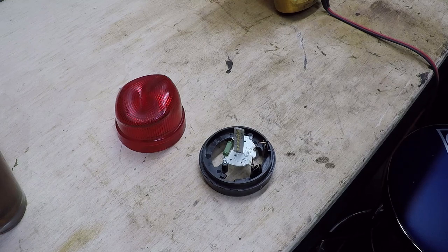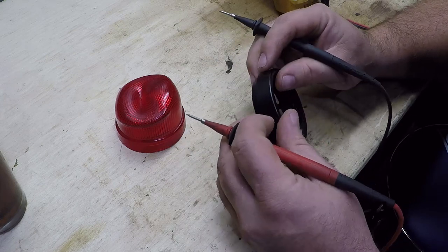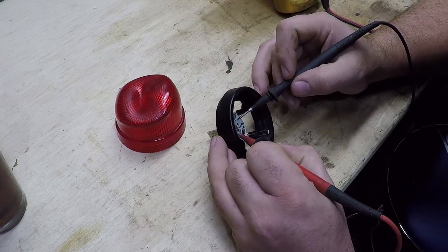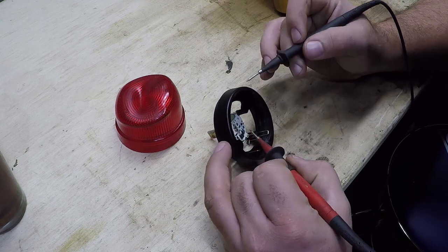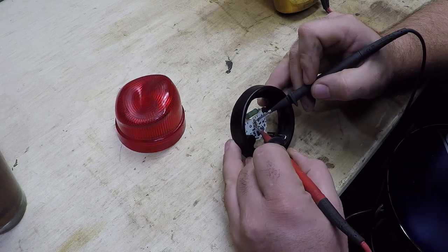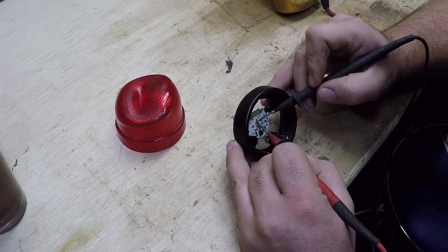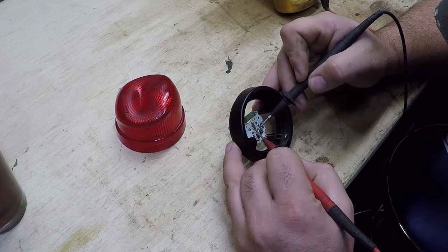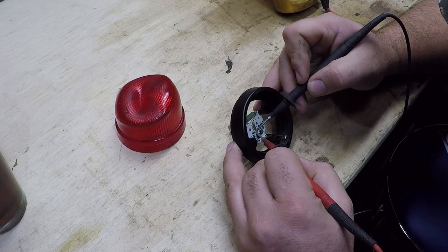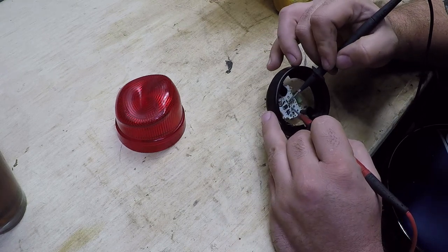If we hear that beep, all is good. Let's roll this thing over and see if we can do this without breaking it even more. I'm sure I've got no continuity from here to here, and there should be according to that trace. And these are the terminals on the LED board — I'm sure we've got no continuity across the LED strip. And it looks like this little guy here was soldered to this part of the board; I'm sure there's no continuity there. Nope. I don't know if this thing is going to survive, but we're going to give it a whirl.